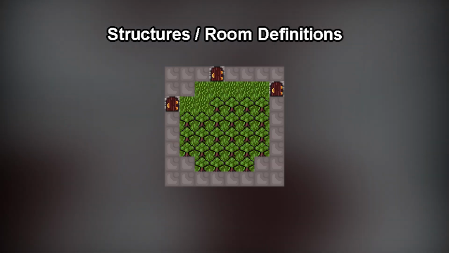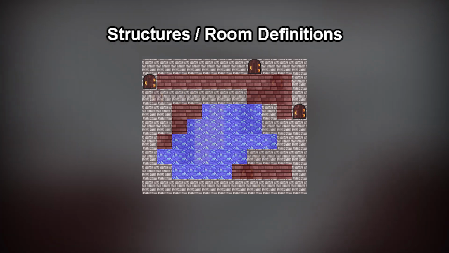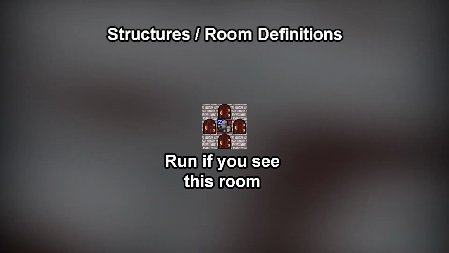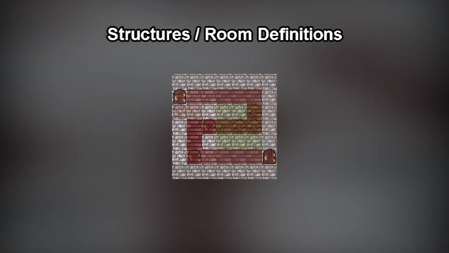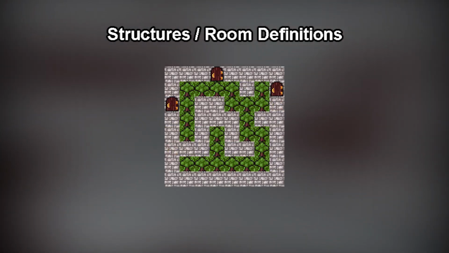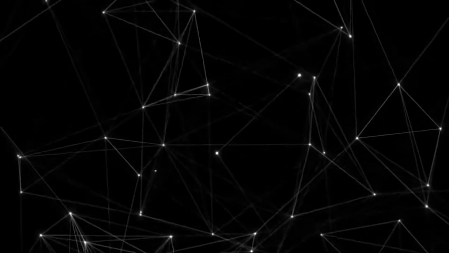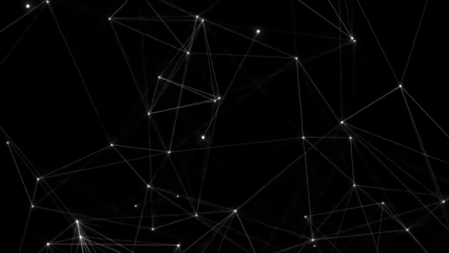These features are something known as structures, or room definitions in the game code, and they're used to add more complex and interesting environments for players to explore. When they're used in conjunction with normal dungeon generators, they could add a whole new level of depth and intrigue to gameplay. And the best part is, they're really not all that hard to implement once you understand the base framework for level generation. First off, we need to create a file system for actually loading the structures.